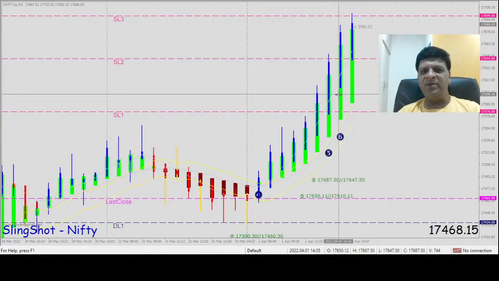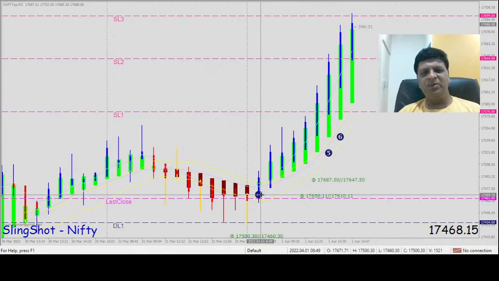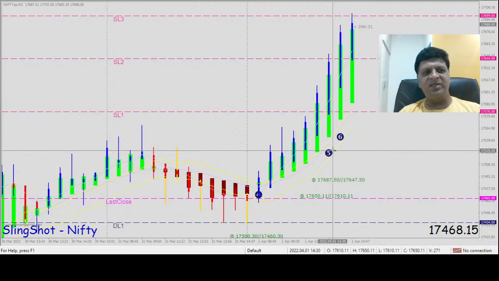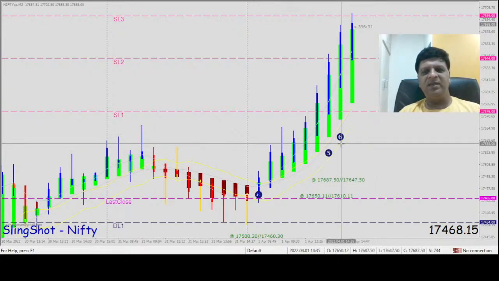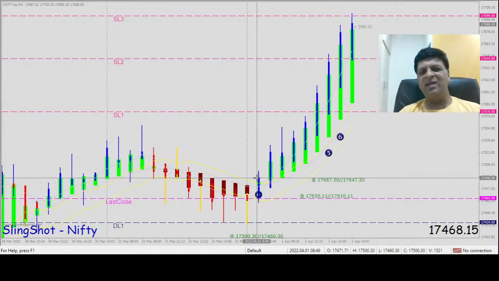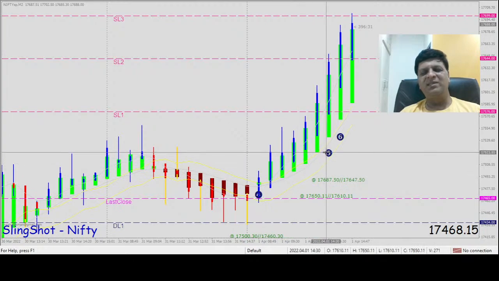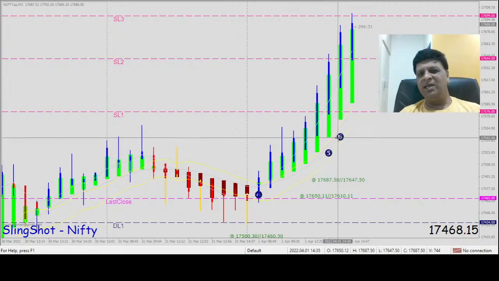And then after satisfying this condition, SlingShot has initiated yet another trade in a pyramiding mode. Basically you have a long trade at 17500, then another follow-up trade at 17650, and then yet another follow-up trade at 17688. So the beauty of this is that it identifies the trend and starts adding and building positions in that specific direction. The moment it starts moving in that direction, it keeps on adding, pyramiding the positions into the next specific level, guys. Right? So this is how this entire day has been captured.